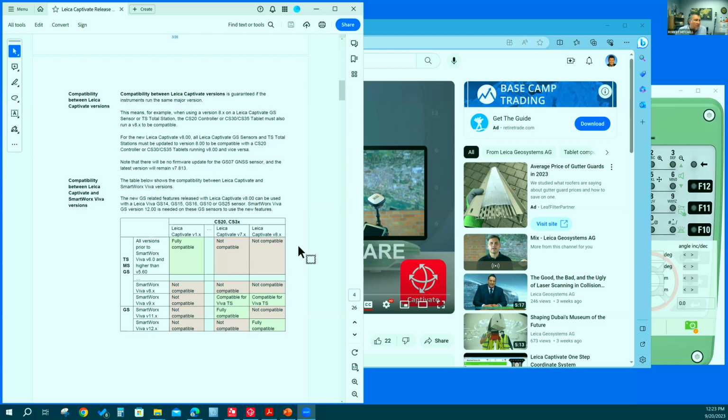And so once you read this a little bit, SmartWorx Viva 9.0 is compatible with a CS20 8.0. So that's a call to one of us. We have offices in 5 states with Leica representatives in all of them. So if there's any question, I certainly would recommend that.